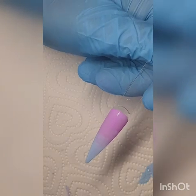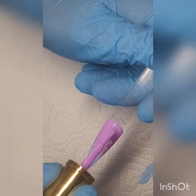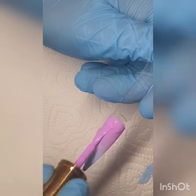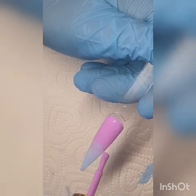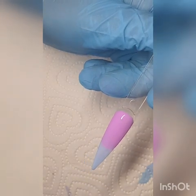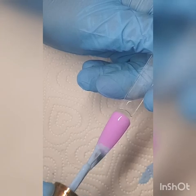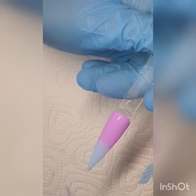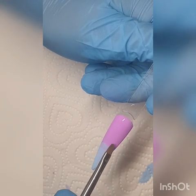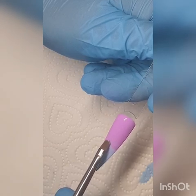Okay, so that's had 60 seconds in the lamp. I just popped you on pause. I'm going to go in now with my second layer. And then I'm going to do the same again. So I'm just going to go slightly above where that blended bit starts and start moving it and tapping it across.